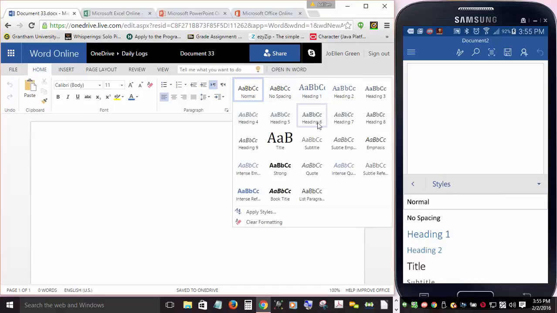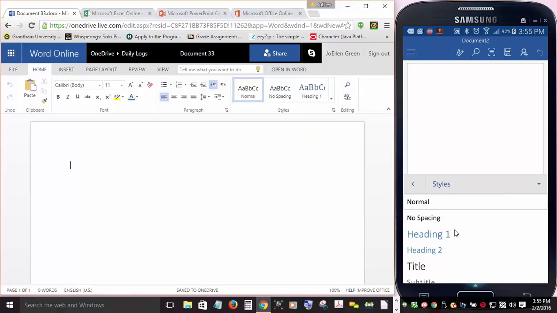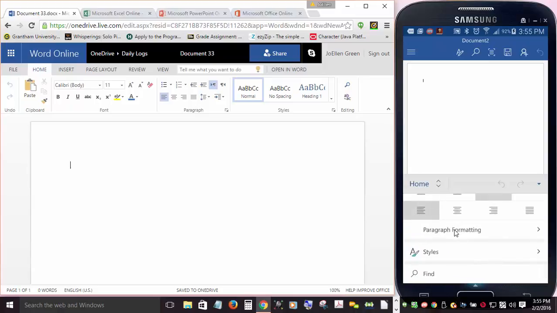There's styles also on the cell phone. And we can look at more. The other thing that's available is the find. I don't have the replace option, but I do have the find. Okay, so that takes care of the first tab, the Home tab.